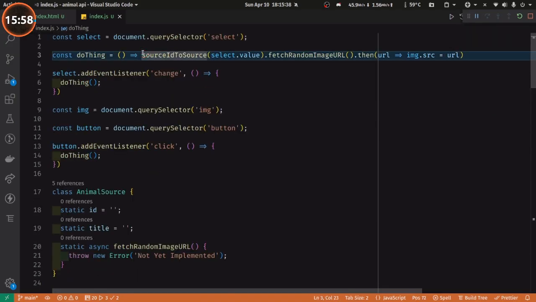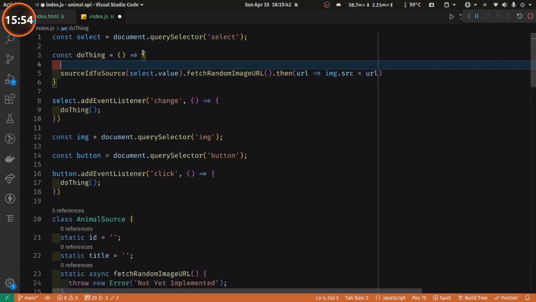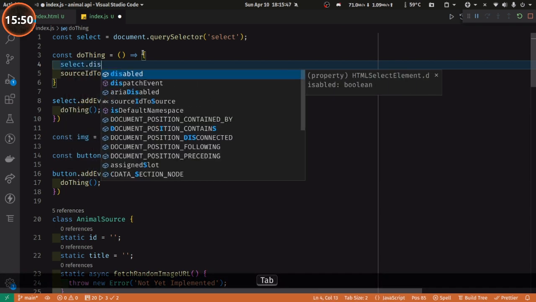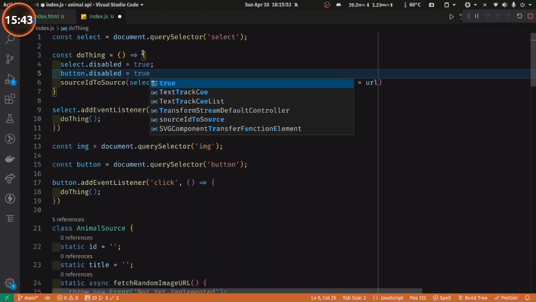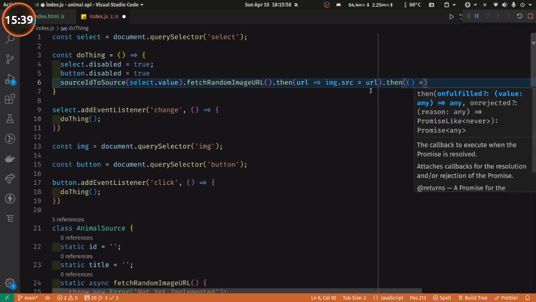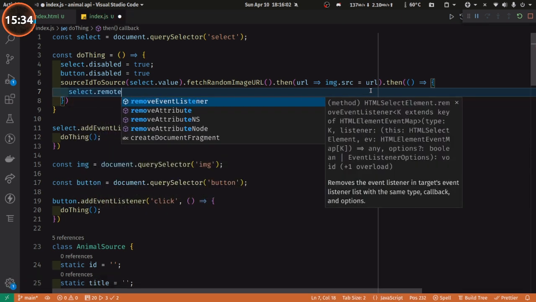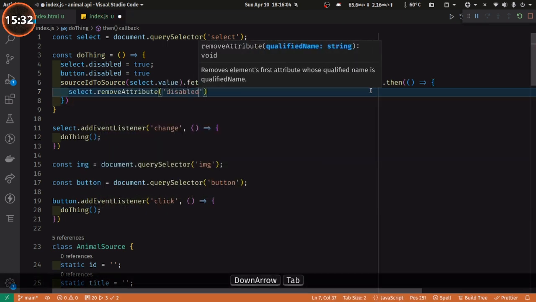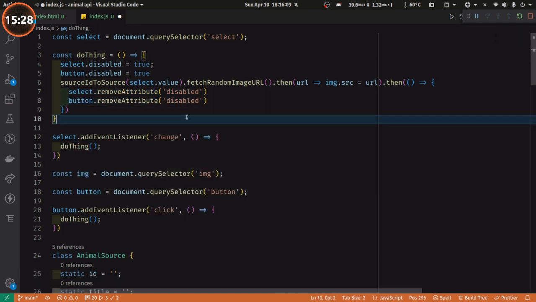So when this happens, disable all the forms, so this will be disabled equals true, and then this will be button disabled equals true, and then after this, I'll remove the disabled attributes. Remove disabled and button remove disabled.